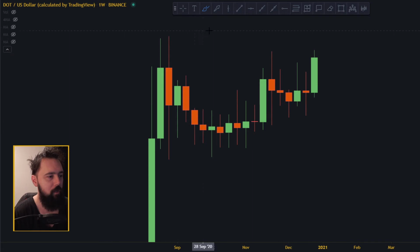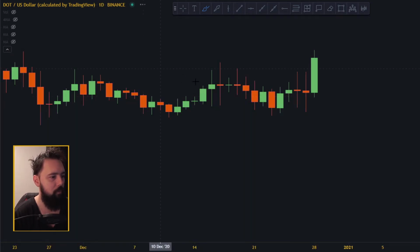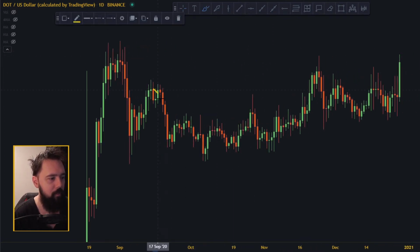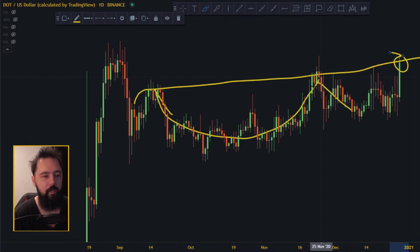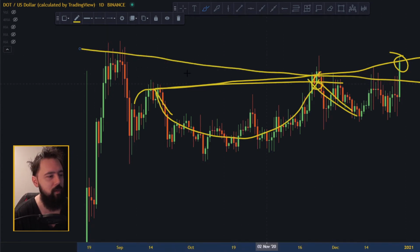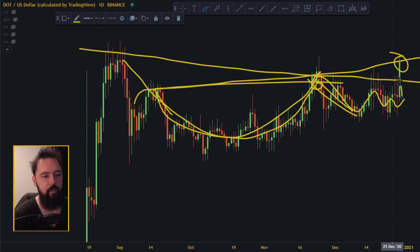Okay, so I'm gonna do this on the daily. We can do this on the daily, but not that correctly. So basically, you can start from this top over here and say this is the cup and this is the handle. That means that this line should be going like this, and this is some kind of breakout of this cup and handle, right? Then the other solution is going something like this, right? So all of this is the cup, and then it goes down here and it's breaking it around here at, what's that, 5.5, 5.8, depends on how you draw the line, right?